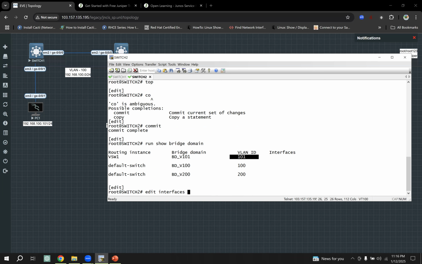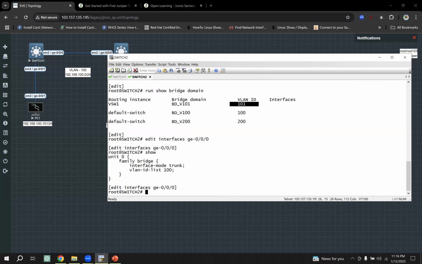Edit interface ge-0/0/0. Now VLAN ID list is 100. So set here your new VLAN ID 101. Unit 0, family bridge, VLAN ID list will be added 101.